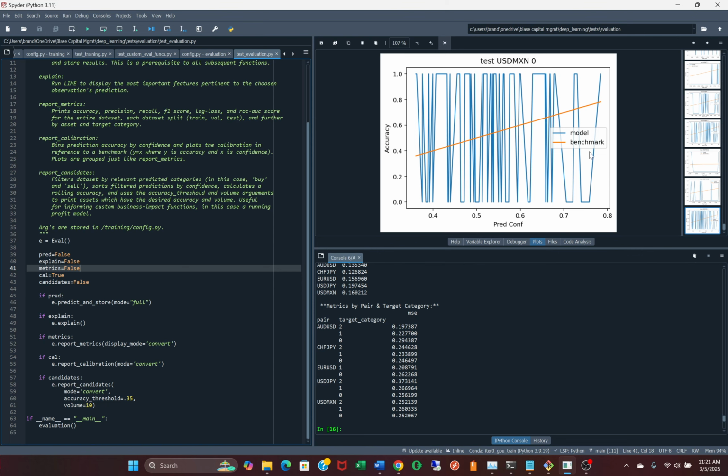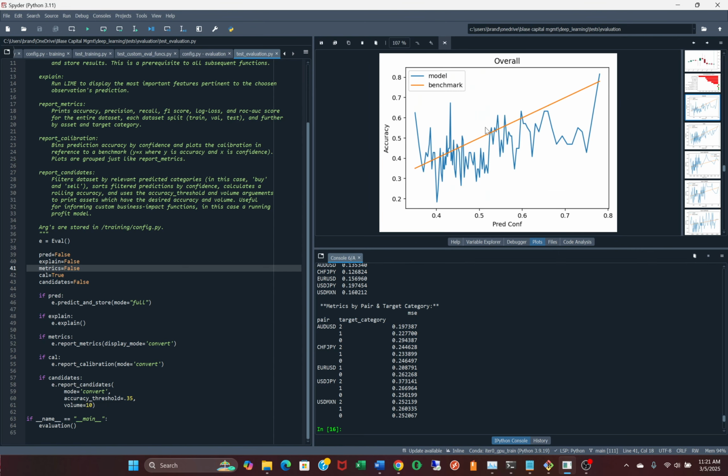So we can plot the accuracy for bins against the benchmark. Our benchmark here is y equals x, or accuracy equals prediction confidence. And this is useful for understanding if our model confidence is reliable.